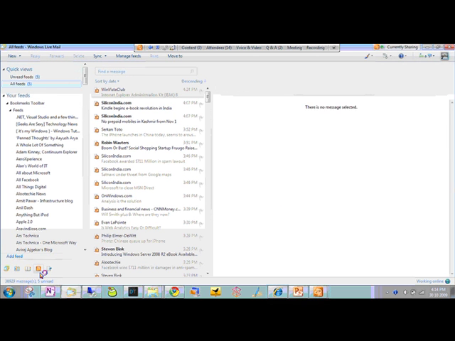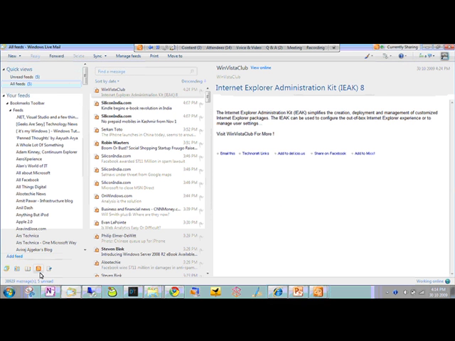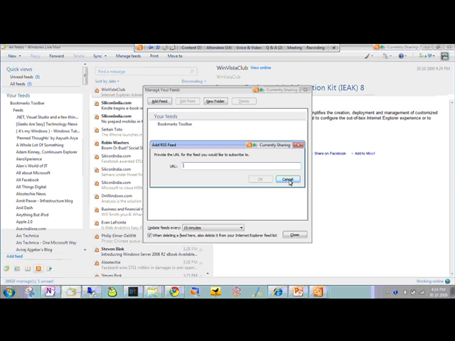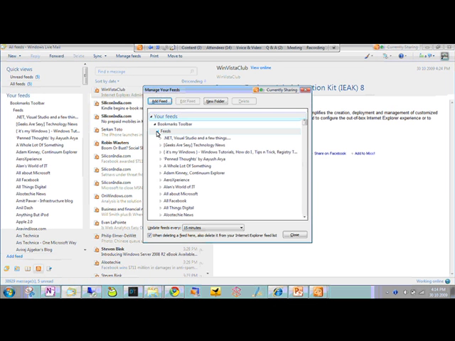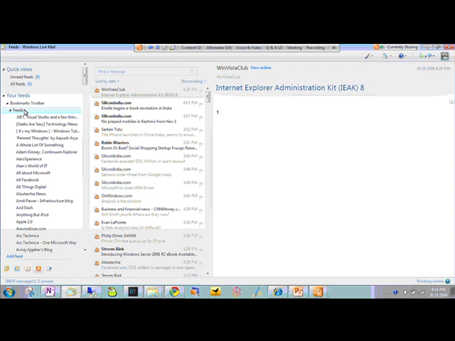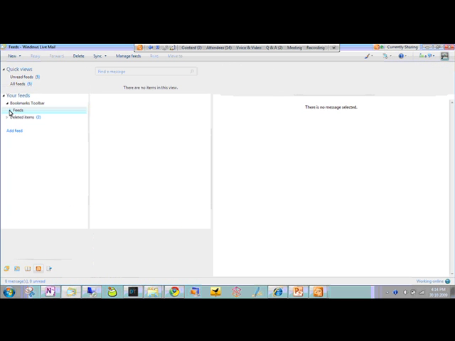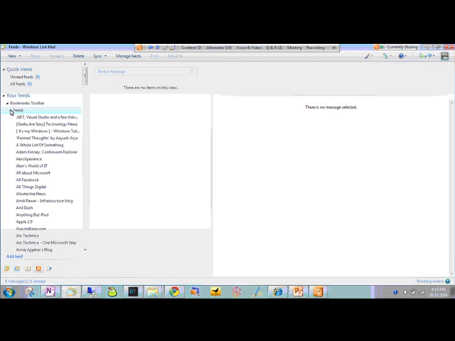However, if you use another browser like Opera or Chrome, you can copy the feed URL and simply add your feed, and you can see it in your folder, in your hierarchy over here. Now, I have only one folder which contains all of my RSS, but that's not a necessity. You can create multiple folders according to whatever your preferences. You can filter your feeds, etc.